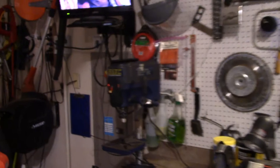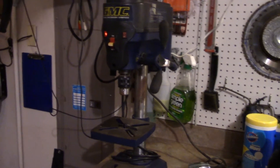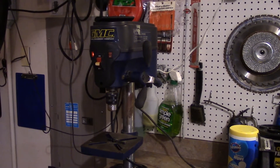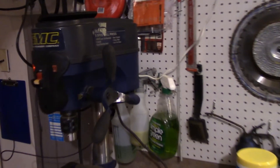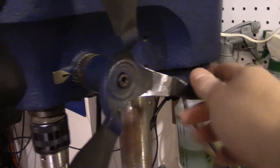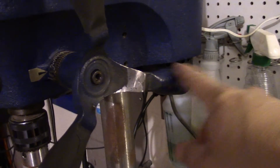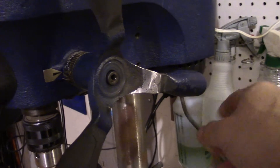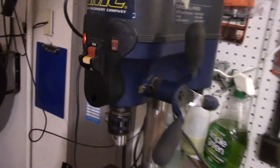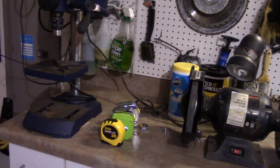Over here on the bench I've got my old GMC drill press. It's been a great unit — I got it at Lowe's on clearance when the brand went out of business. Recently I broke the handle, which kind of sucks, but my friend Mark welded it back for me. I still need to paint it and probably plastic dip the ends to get them looking better. I always try to keep a few measuring tapes here because I can never find them.